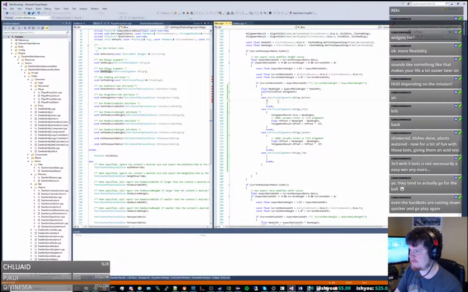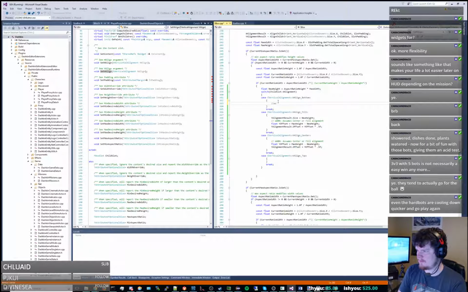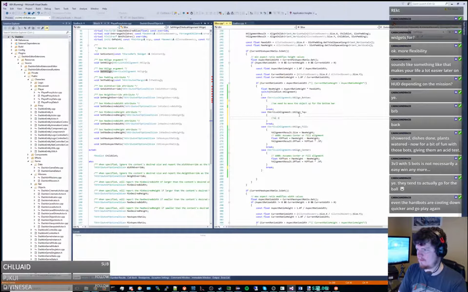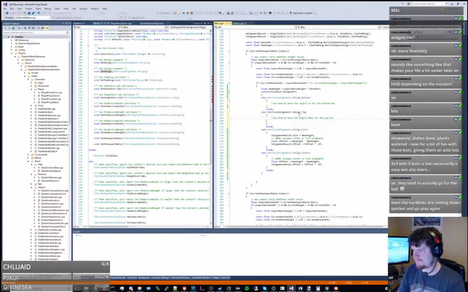So if it's aligned to the bottom, then all right, so the top bar is basically we want the max height minus the new height divided by 2.